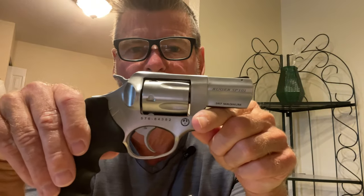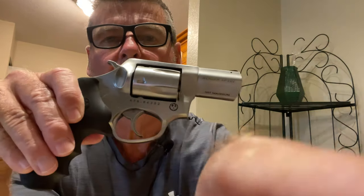Let me show you what these bullets look like — these are big boys, big long hollow points with a lot of gunpowder. The advantage of a 357 is you can also shoot a smaller, less expensive 38 bullet with much less recoil for range practice. I've shot some 38s through it, but I bought it as a 357 so I like to shoot the 357s at the range and feel the power.